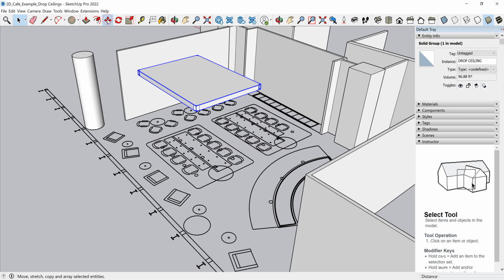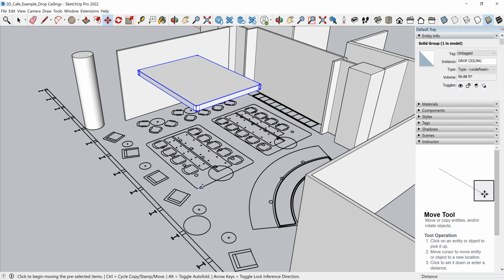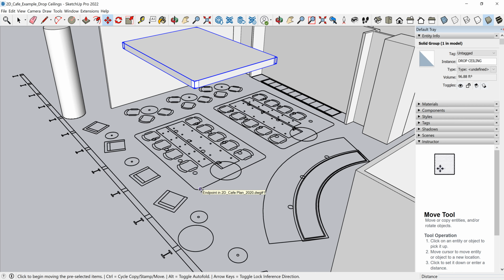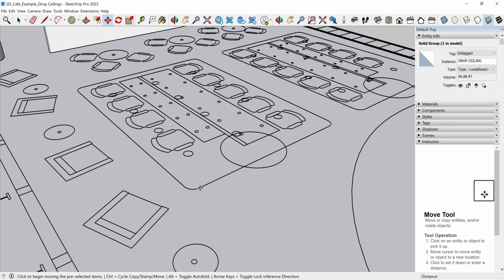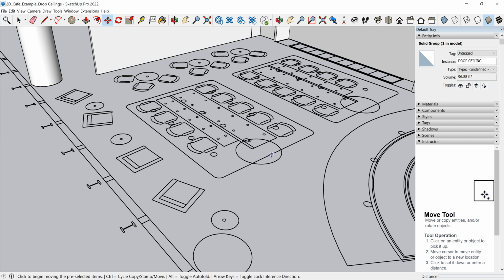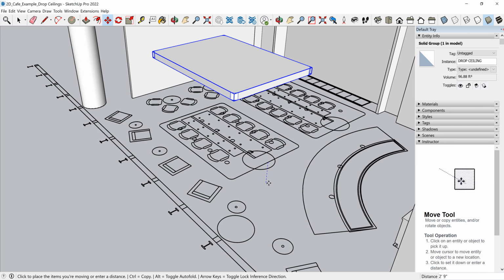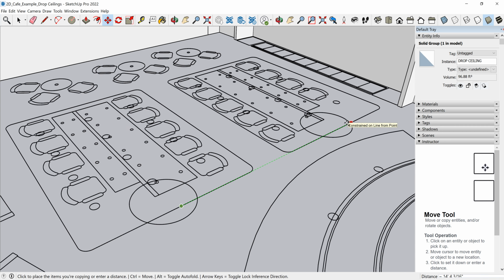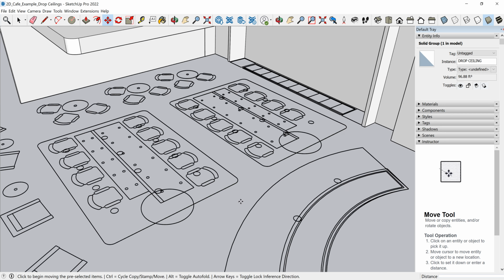So I'm going to, again, put the move tool on. I'm going to select on the base plan, the CAD drawing, literally. So I'm grabbing this endpoint right here. Again, if it makes better sense to grab a midpoint, whichever you're more comfortable with. In fact, I'll grab the midpoint just because it makes a little bit more sense. Again, how do I make a copy? You hit the control key once.